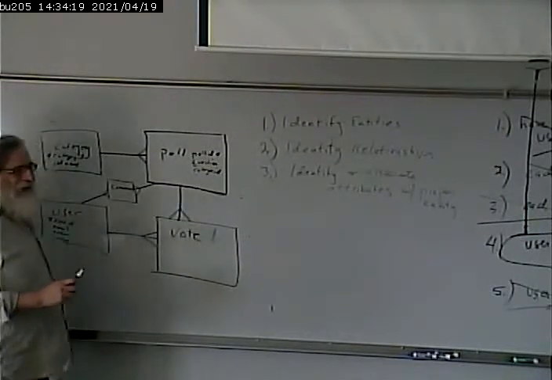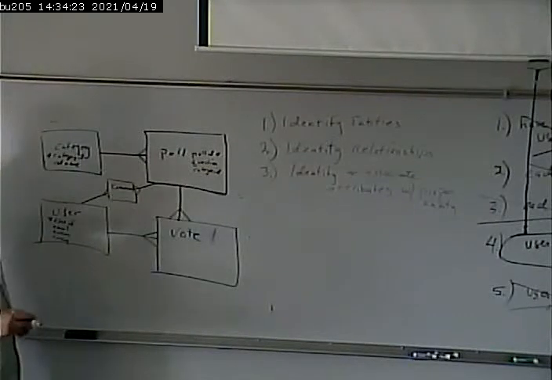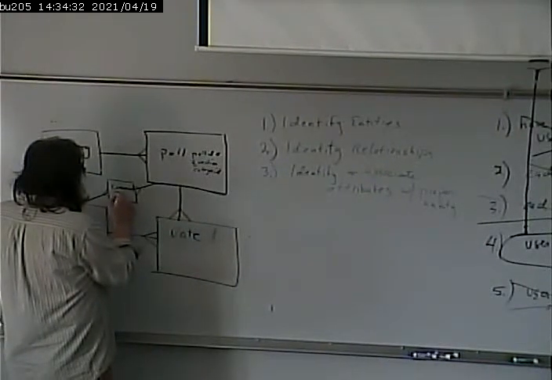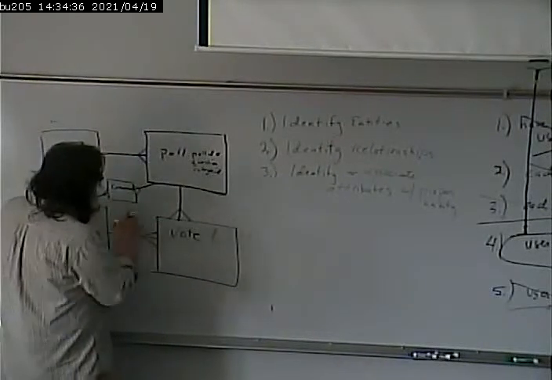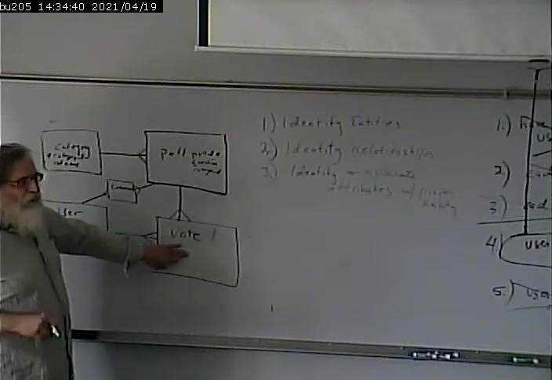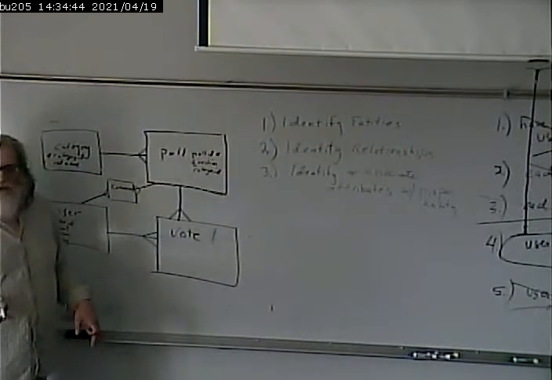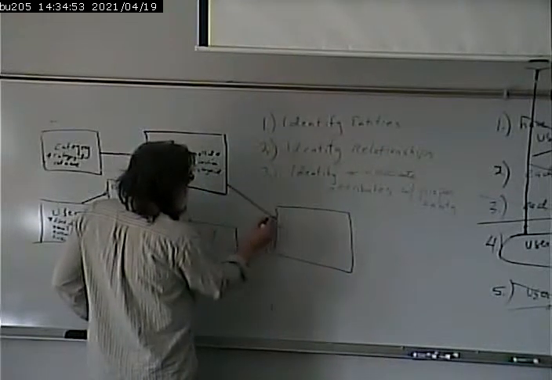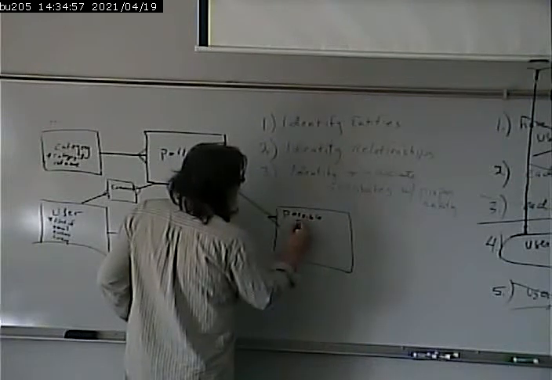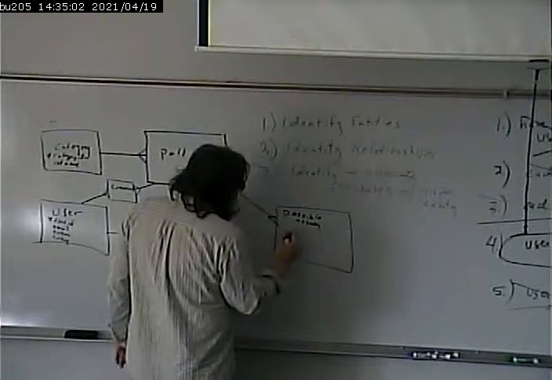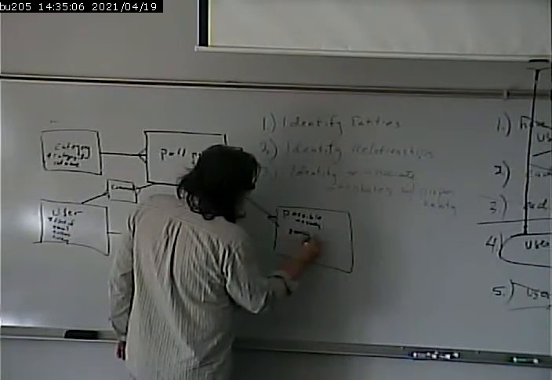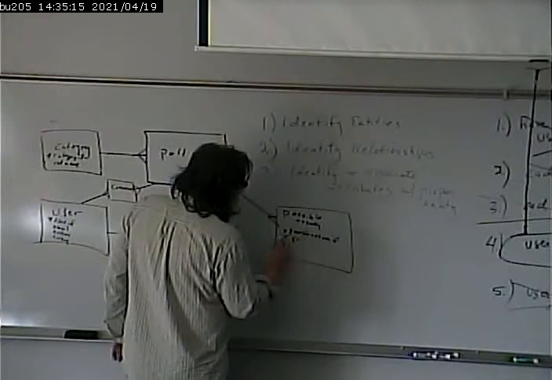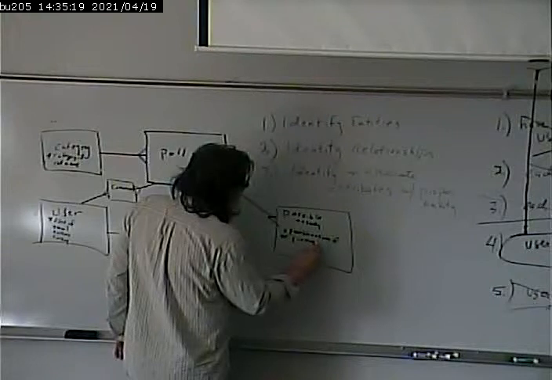Don't we need, like, possible answers? Yeah, you're right. We missed that — that was the one thing we're missing from there. A poll has so many possible answers, so we'll have to tap that in. Let me finish writing the attributes here. Let's talk about the vote first, but actually we need the possible answers to talk about the vote, so let's go in and add that here. A poll question can have many possible answers. Each possible answer is only associated with one poll. The possible answer entity is going to have a possible answer ID, a question ID, and then the answer text.